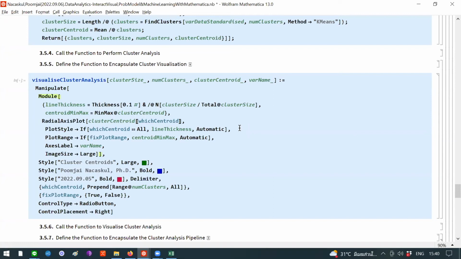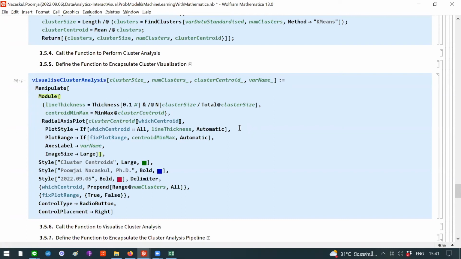Range of number 5 is a function that gives you 1, 2, 3, 4, 5, right? I prepend it with the word all. So now I can select all, I can select 1, 2, 3, 4, 5. You guys get that? Okay.